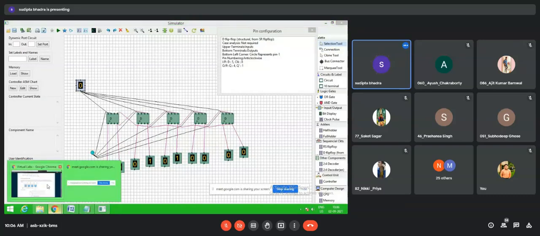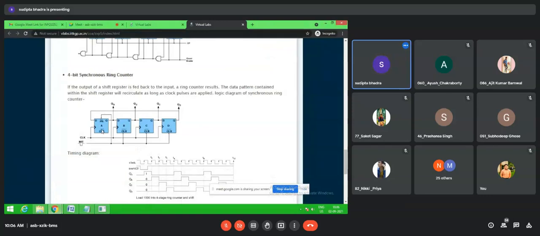Here you can see that in the ring counter the first D flip flop has an inverted PR, and from the second D flip flop onwards all are inverted clear.